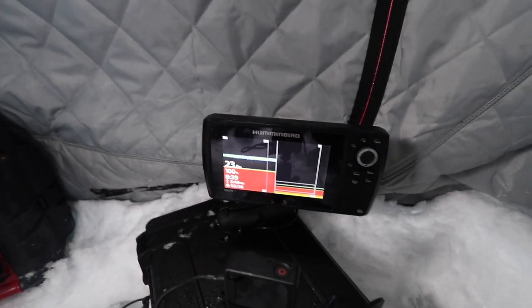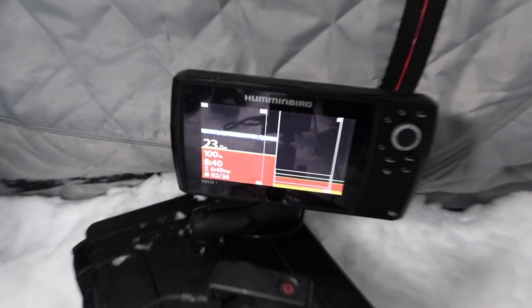Things have changed a little bit since the last clip — we are out on the ice and set up. It's about 8:40 a.m., just a little bit of a late start, but it is what it is. We're sitting in 23 feet of water. Fishing's been tough this year, it's mid-February and we're facing that kind of February blast where the fish don't seem to be moving too much. But we're gonna give this an honest effort today and see if we can get a couple of fish to bite some candy.